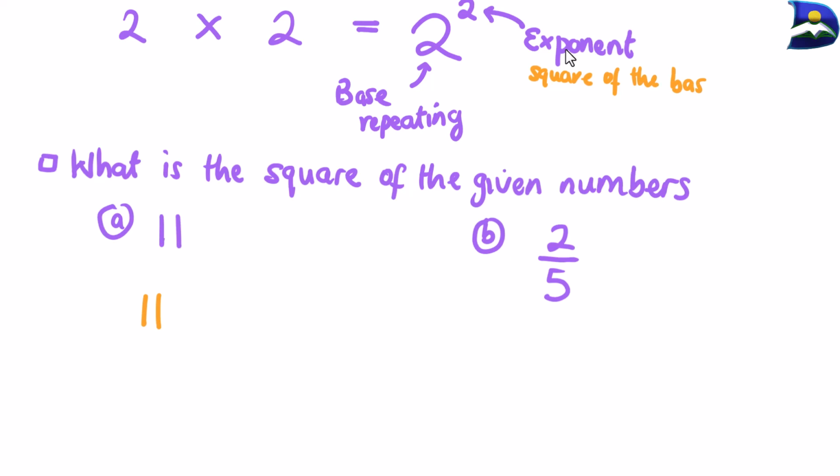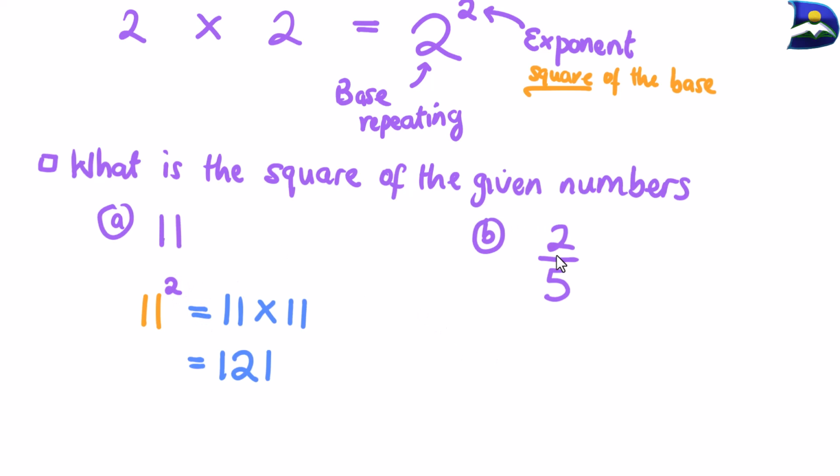And therefore, once you realize that, we can put our exponent to be 2. And so once we put our exponent to be 2, this means that you have 2 11s that you are multiplying together. And therefore, once you have this written as 11 times 11, our answer is going to be 121. And so this is what I mean when you are asked to find the square of a given number. That means a given number is the base. We know that square is the exponent 2.